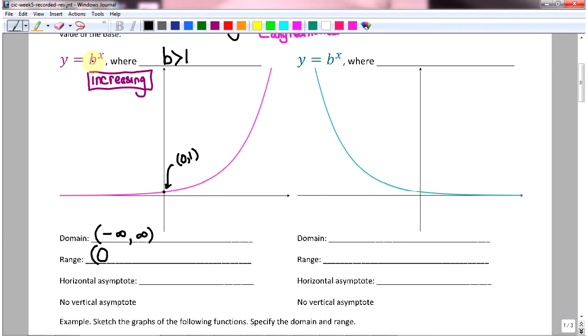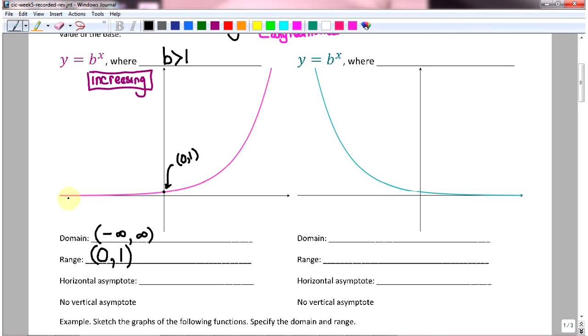Okay, so keep in mind that base, b, is some number bigger than 1. So you can visualize, for example, 2 to the x power. Is there any number that you can plug in for x that's going to make this y equal to 0? And the answer is no. The only number you might think about is, well, what if we plug 0 in for x? Well, anything to the 0 power is 1. So there's no possible x value that's going to make our y equal to 0. So that's why 0 is not included. And then from the graph we see that for the y values, anything bigger than 0 is going to have a corresponding point on the graph. So our range will be from 0 to infinity.